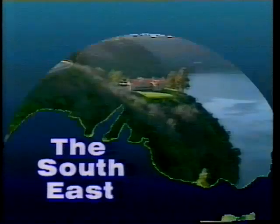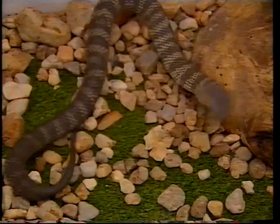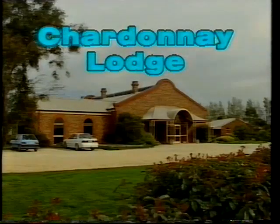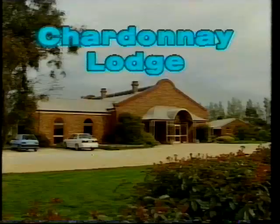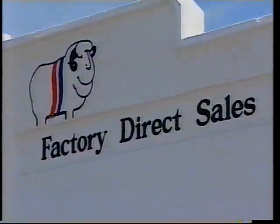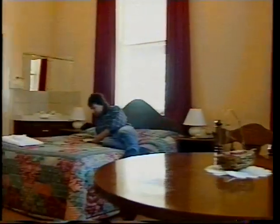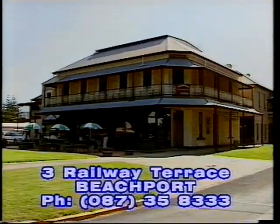When visiting the southeast, take time out to enjoy some of our local attractions. See Naracourt Spectacular Museum and Snake Pit — marvel at over 100 collections, view the cacti garden, see deadly snakes and other reptiles, browse in the souvenir and gift shop. Discover Chardonnay Lodge in the heart of the Coonawarra with superb sweets, fine wine and great food made from fresh products of the region. When in Naracourt, don't miss the Mini Jumbuck Shop, home of the internationally famous Mini Jumbuck bedding products — uniquely Australian and locally made. Get away for a night or two to the charming Bompers in Beachport. Relax in your own spacious room with en suite and balcony overlooking beautiful sea views. Dine in the superb restaurant. You're always welcome at Bompers. Our unique corner of the southeast has a lot to offer, so please enjoy our region.